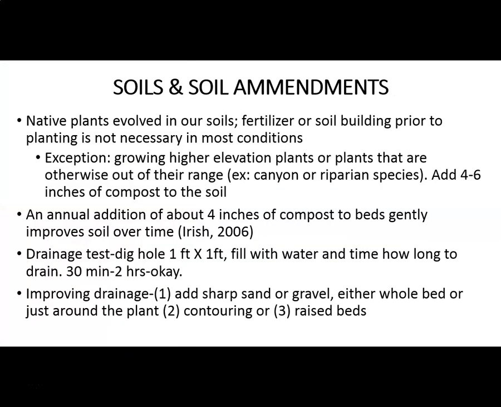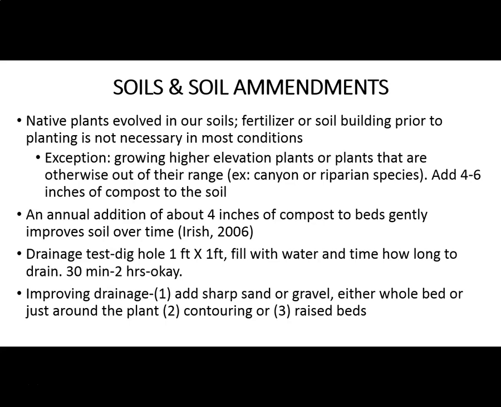So let's talk about soil and soil amendments. The native plants in our region evolved to the soils of our region. So typically you don't need to do a tremendous amount of building of the soil or adding fertilizer, for the most part. There are some exceptions. If you're interested in trying to grow some slightly higher elevation plants, or plants that are a little more tender because they come from more protected spaces like a canyon or riparian area, or wetter, moister protected environments, then you might want to think about adding some compost.